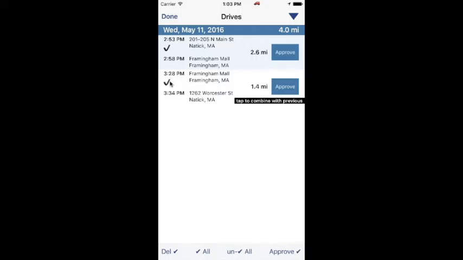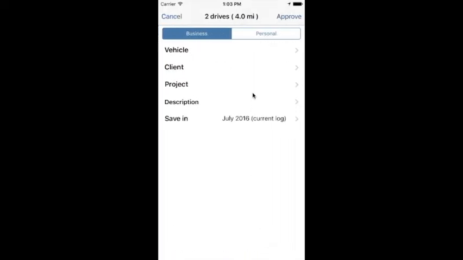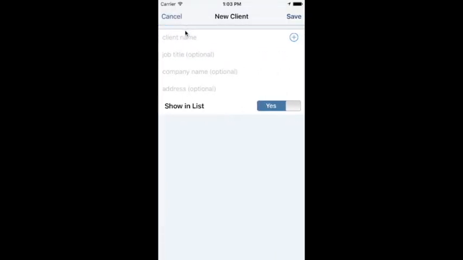If you click on these two, so you can click those two drives and hit the approve checked. And what it'll do is it'll keep those two entries separated, but it'll allow you to assign either business or personal, a vehicle, to those two entries. So I'm going to do this because this is going to end the examples I'm going to show. So I'm going to mark those as business. I'm going to mark those as, let's say, we're going to call these. We'll create a new client.